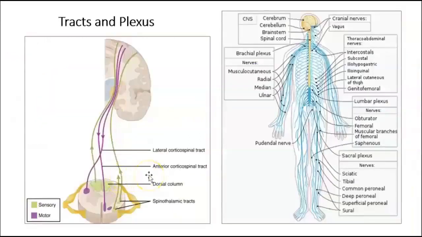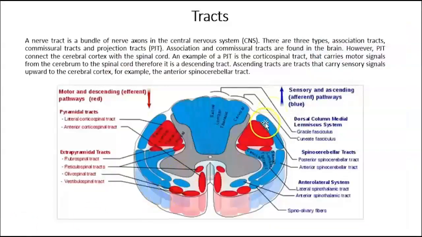There are two characteristics that you need to understand about this. When the nerves are outside the spinal cord, they form plexuses. When the nerves are inside the spinal cord, they form tracts. We have ascending tracts, which are sensory because they send the information up to your brain. And we also have descending tracts. Those come down from your brain in order, for example, to move your muscles. You can see here some examples of where these tracts are located. There you have the names of these tracts.